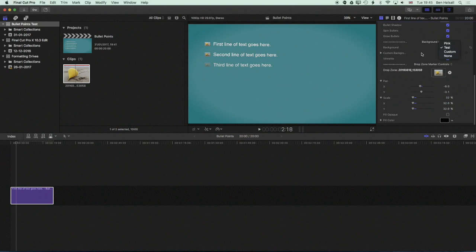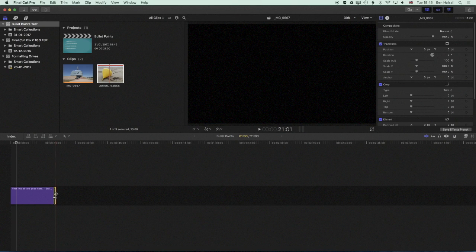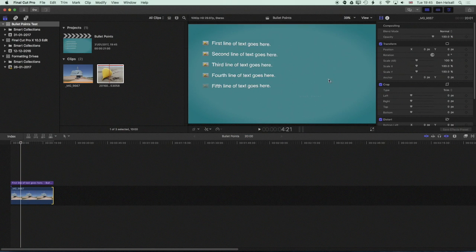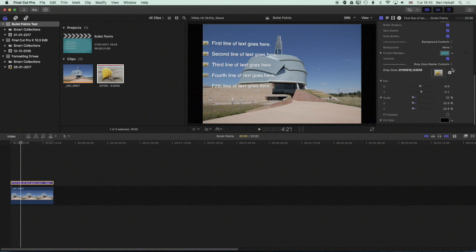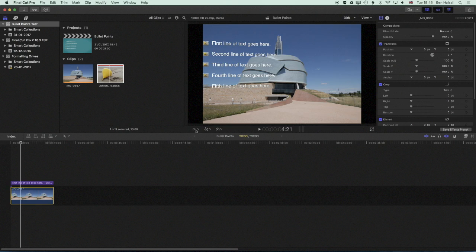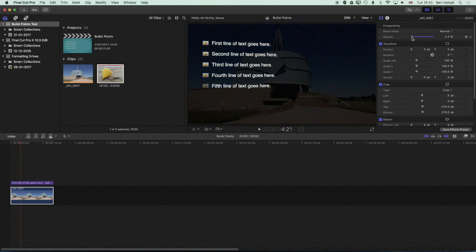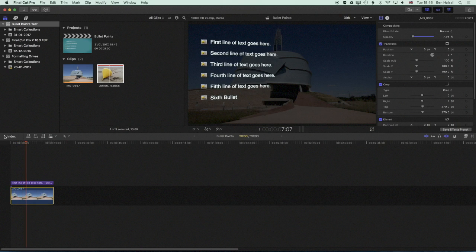We can also set the background here to none. Before I do that, I'm just going to jump to my desktop and we'll grab this image here, and I'll just stretch this out and drop my title above there. If I now place this image underneath my bulleted list, select my bulleted list, and then change the background here to none, then we're going to see the image behind there. I need to just tweak this image a little bit, and I'm going to drop the opacity just to fade that out. So you can see here, for doing something like a presentation, this is a useful plugin to use for those kinds of animated bulleted lists.